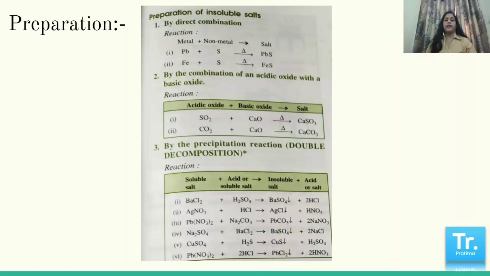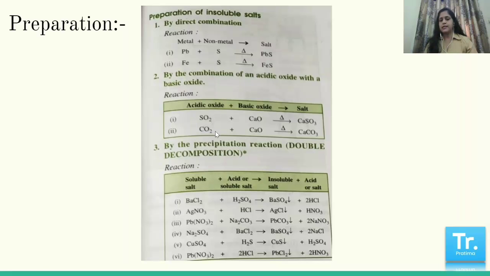Okay, so now preparation of insoluble salts. Now salts can be soluble and salts can be insoluble also. For soluble salts, we saw the method of preparation just now, about all that we had discussed earlier also. But there are certain insoluble salts which can be prepared also. First one, the direct combination or the synthesis, like sulfides, lead sulfide, iron sulfide, they are insoluble. Generally leaving the sodium, potassium, ammonium, the rest of the sulfides are insoluble. And carbonates are also insoluble. So you can also do it by combination reaction.